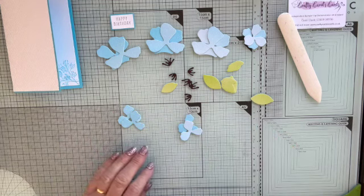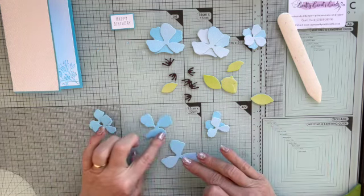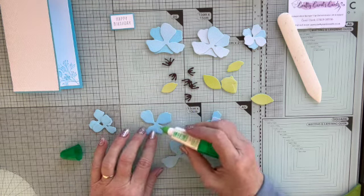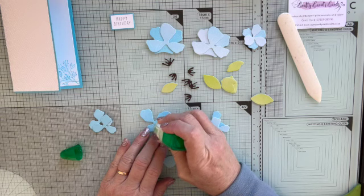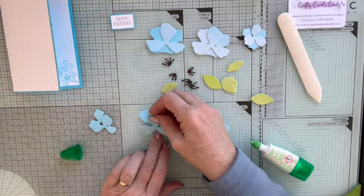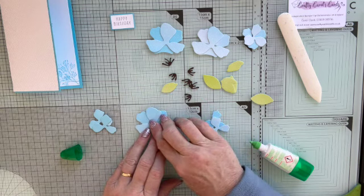Right. So once I've got them sorted, I can glue them together. And I used this as a sort of the bottom bit, I suppose. And of these big dies, I had this particular die underneath. So I'm just going to put a little blob of Tombow, not very much because it squishes out. And then put this on top and just press that down.